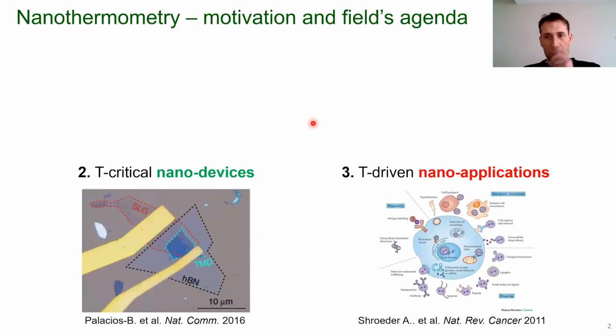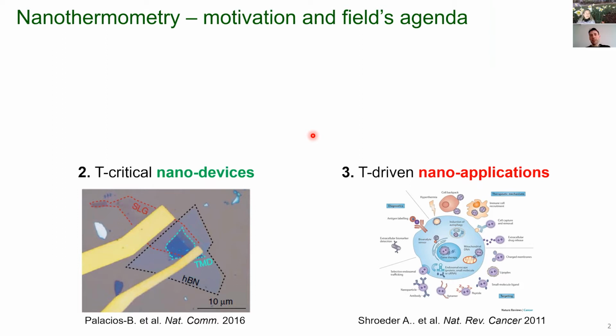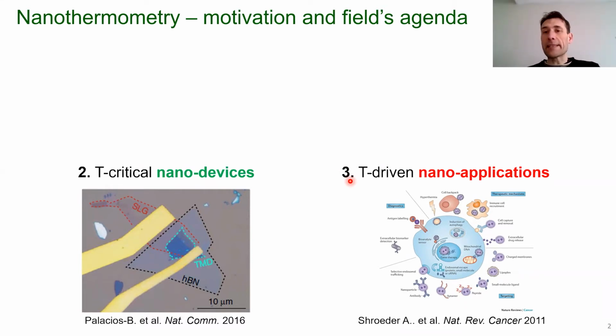So the first thing that comes to mind when we think about nanothermometry is the motivation. One thing that I notice is that most of the time, the interest in measuring temperature at the nanoscale is driven by applications. This is because, for example, in biology, a lot of the processes that are happening in the cells are driven by certain gradients that can be chemical gradients or, in this case, temperature gradients.